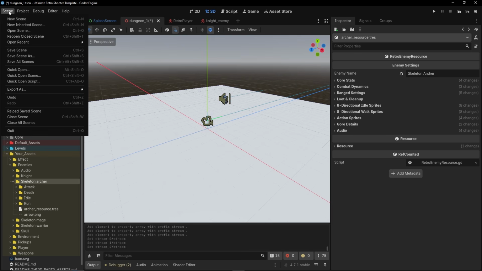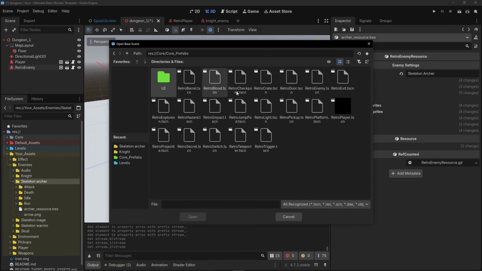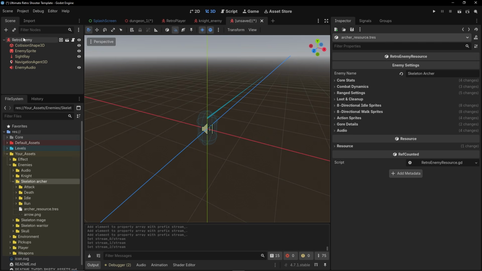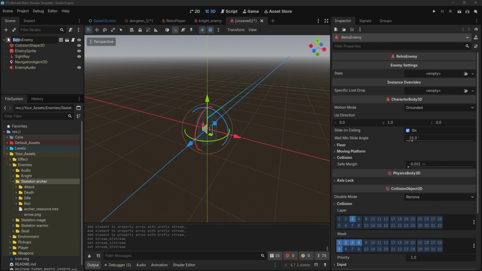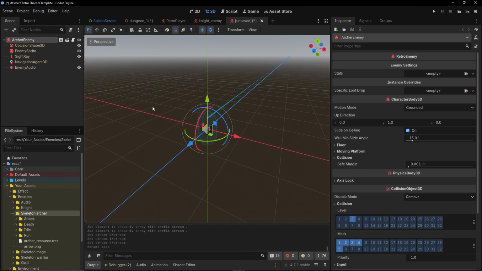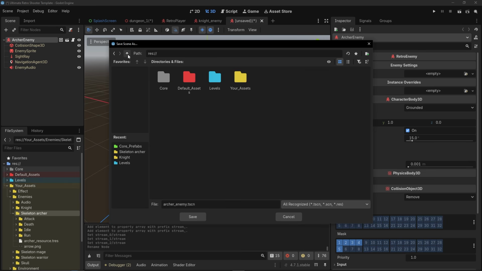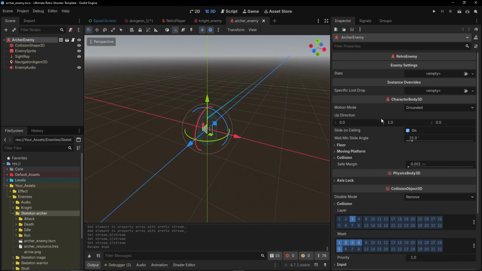I will click the scene, new inherited scene, and I will again look for the retro enemy. I'll rename this to Archer enemy. Control S, Archer enemy. Okay, we will go to the enemy stats, skeleton archer, save.